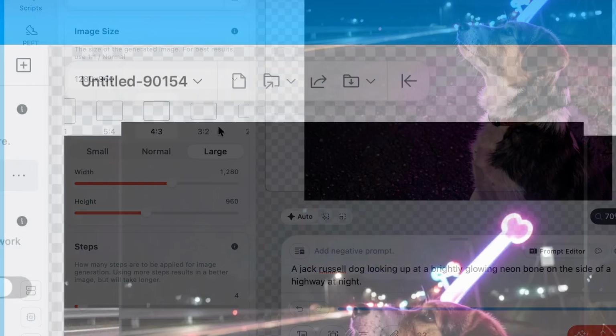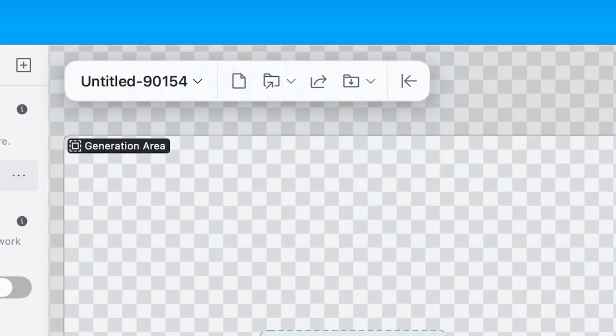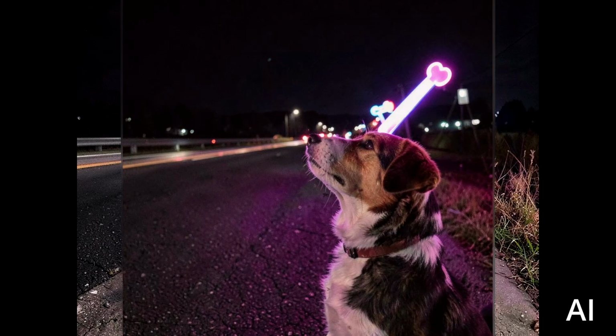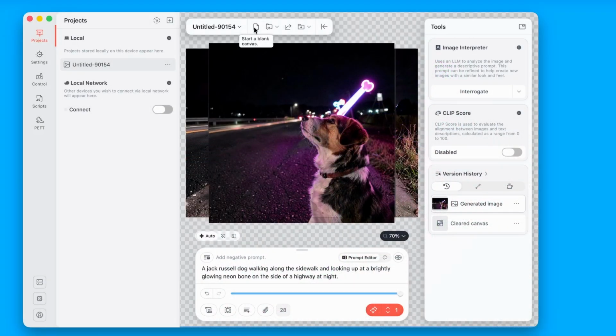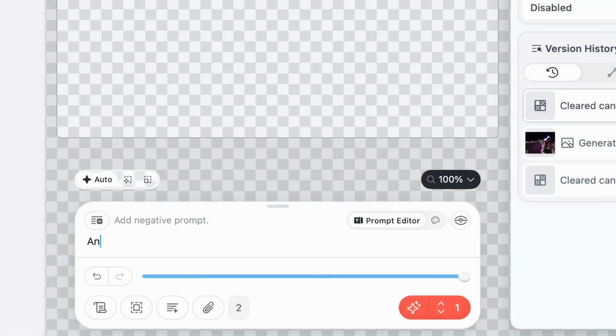Now, one important thing that you need to remember is to clear the canvas before you generate a new image, and that's done by clicking this little page icon above the canvas. If you don't do this, you might get some weird effects. For example, this is an image that I generated based on the same Jack Russell prompt, but I made it after I had adjusted the aspect ratio of the canvas to 4 by 3, and you can see it kind of kept the old square image in the center and generated some new elements either side of it, so I didn't want that.